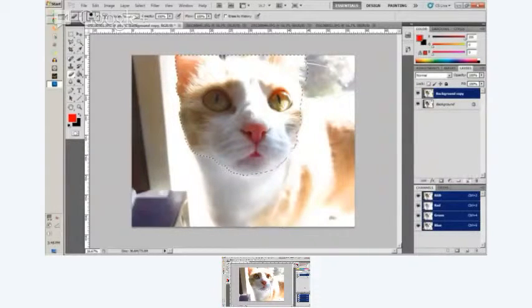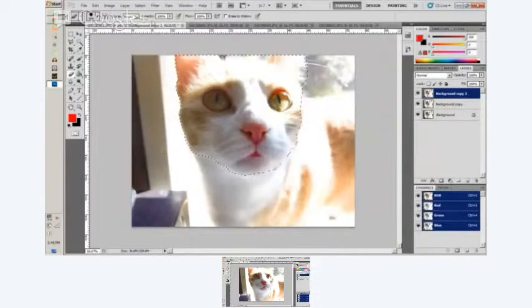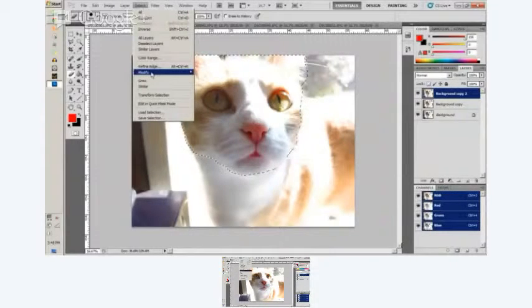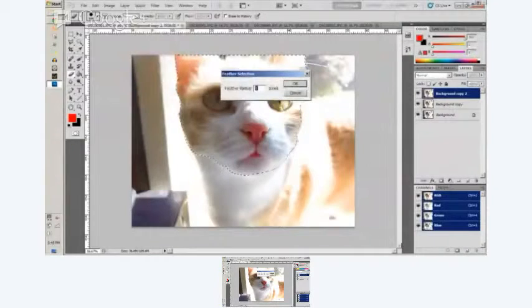Okay, so let me make a little duplicate of this layer just in case we mess this up. I'm going to go to select, and because I don't want there to be a harsh border all the way around her face, I'm going to go to select and then modify and then feather. Now, select is the menu to modify all your different selections and things like that, as you could have guessed, but I just want to be specific for you guys. So the modify part is going to modify the border and the contents of the selection that we've made. So I'm going to choose feather, which will lighten up the edges and not make it so harsh whenever we edit things around the border.